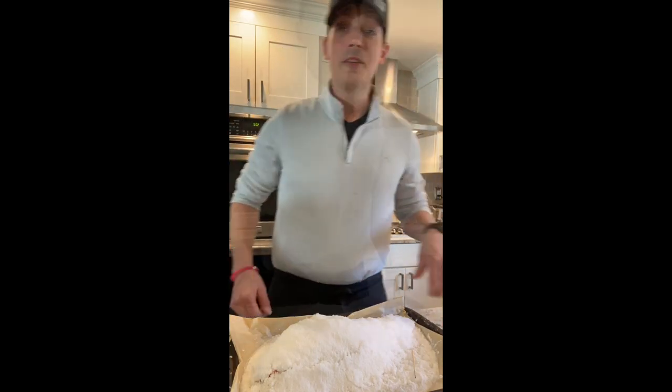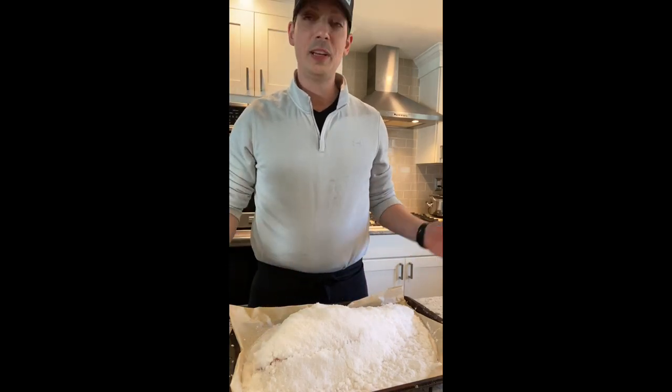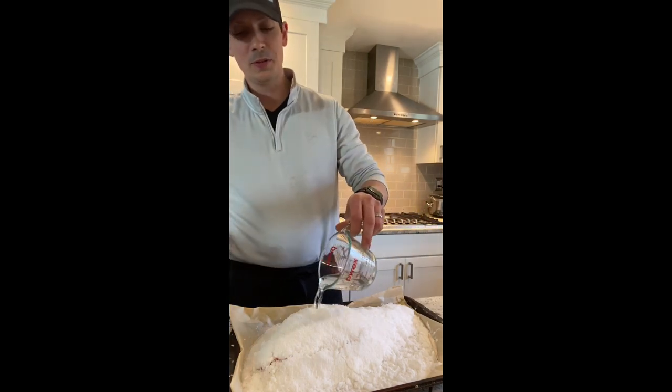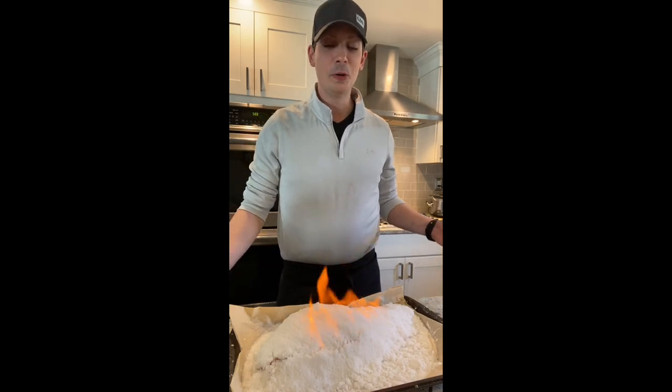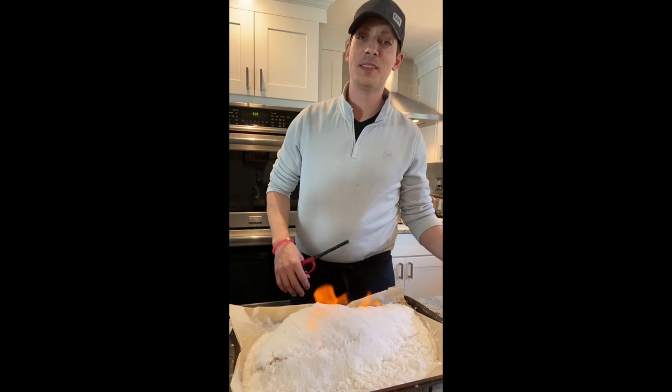All right, now the fun part. So we've got our salt-crusted red snapper right out of the oven, good to go. Now we're going to have a little bit of fun. A little special juice here that we'll drizzle over the top. We can ignite it. Pretty cool presentation. No real purpose to this aside from presentation value.